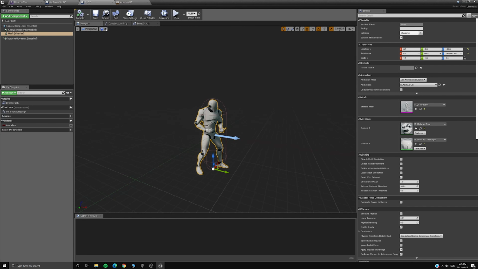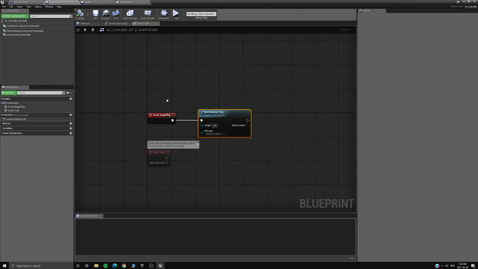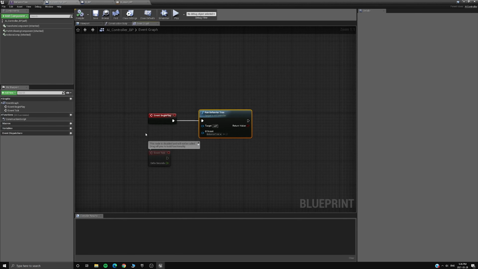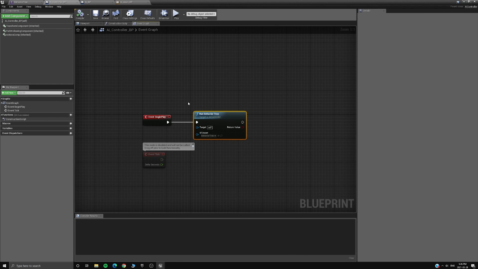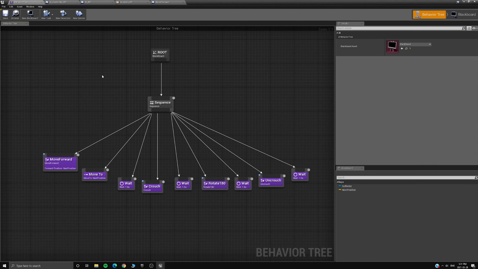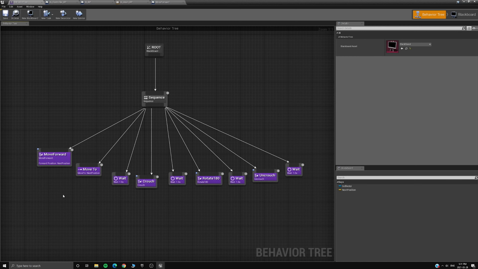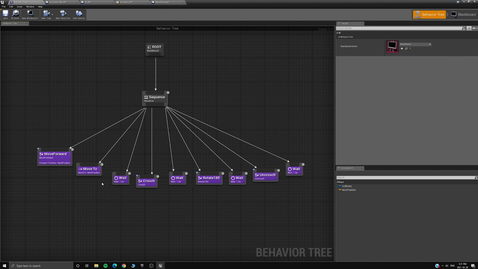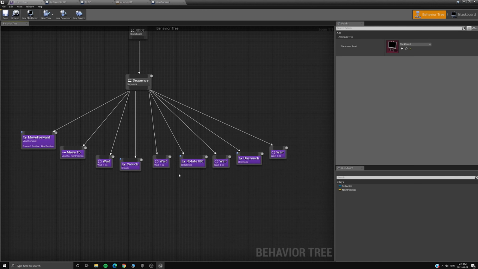After giving this to him, you do have to also give him the AI controller blueprint, which is what is going to control him. So once you go on the self over here on the bottom right of pawn, it'll say AI controller class. We have to create the blueprint for that. This blueprint is pretty much just saying to run the behavior tree and run the tasks that I'm going to be giving him. In our behavior tree over here, which is pretty much an asset in Unreal Engine 4 that is used for non-player characters such as artificial intelligence, this is what I use to give the artificial intelligence certain tasks and the task that we were asked to give him.